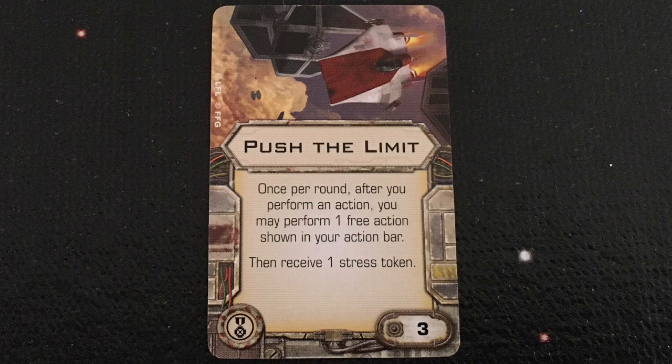Also, Soontir Fel, of course, probably the most popular Push the Limit combo in the game. Anytime he pushes the limit, he gets that free focus token from his ability. And there's just tons more combos off of pilot abilities, off of other upgrades in the game that make Push the Limit so amazingly good. And the only drawback to it is you get stressed, but there's so many ways to clear stress in the game.